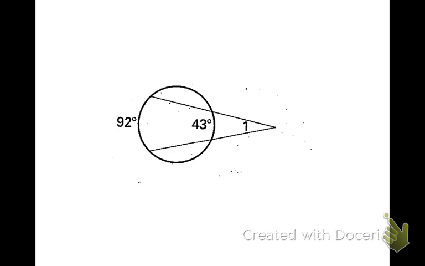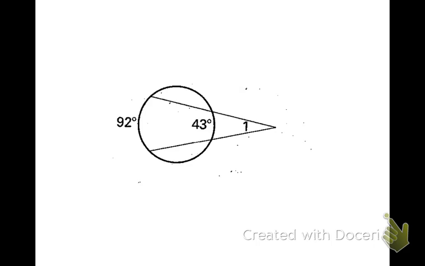So here's the example. All right, so we have 92.